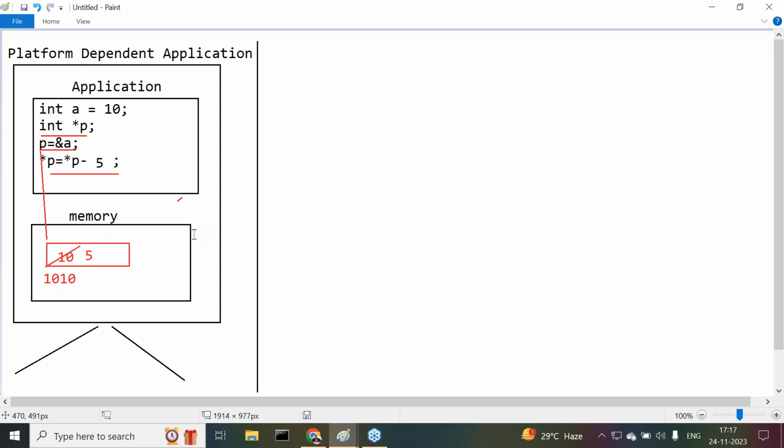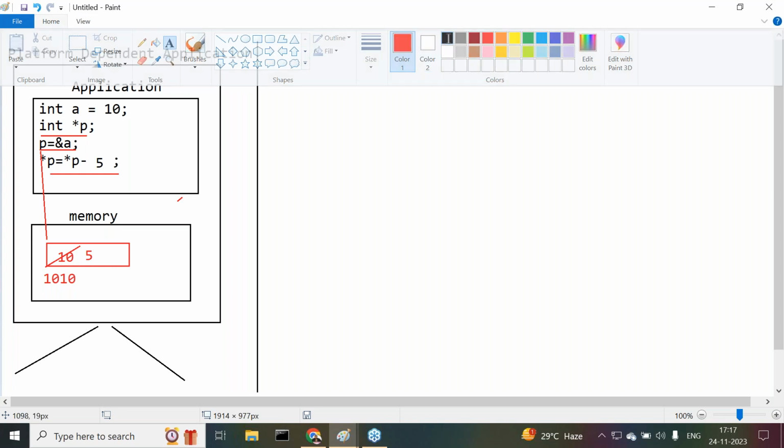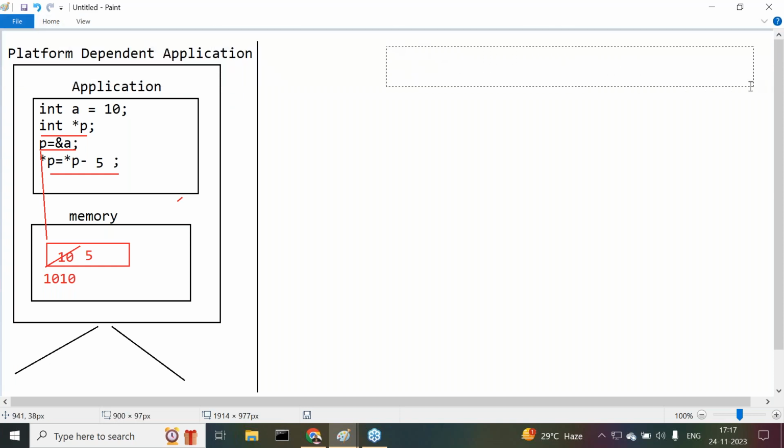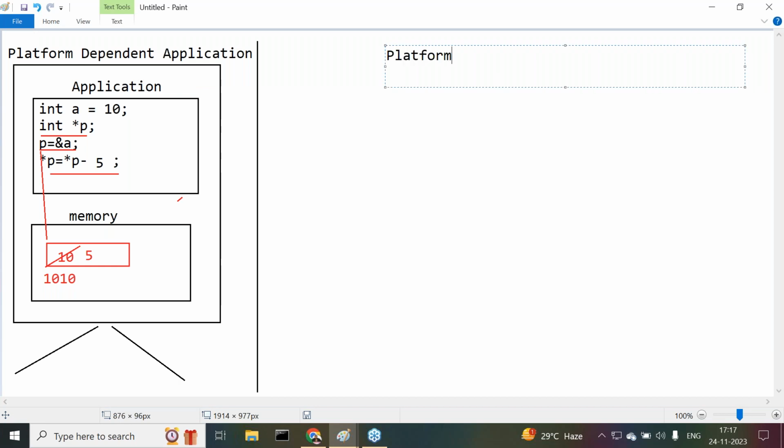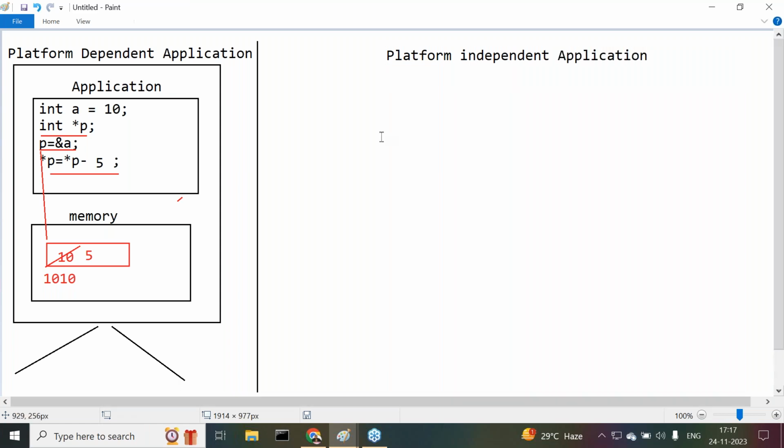Can I go for the platform independent programming language? Right, observe carefully. Let's assume the situation now. This time I'm going to talk about platform independent applications. First of all, tell me what is a platform independent application?